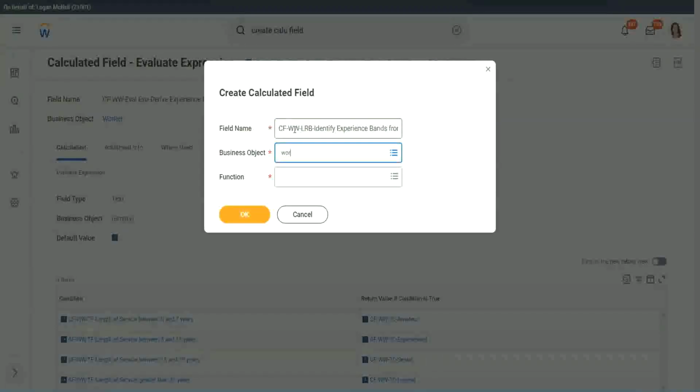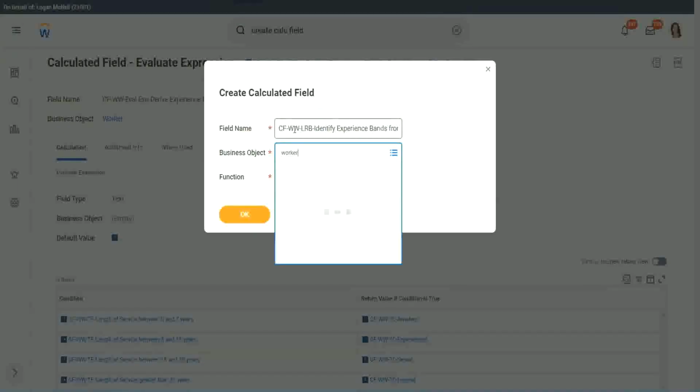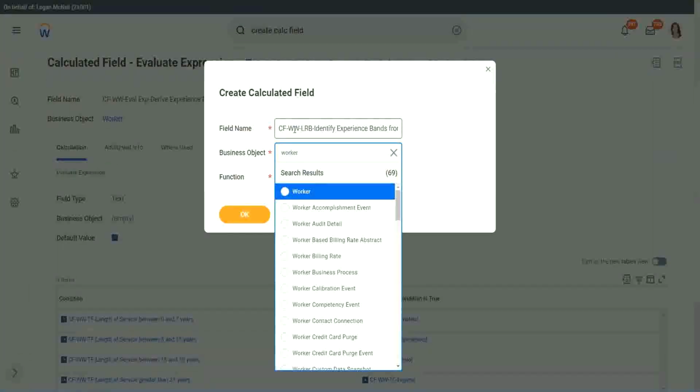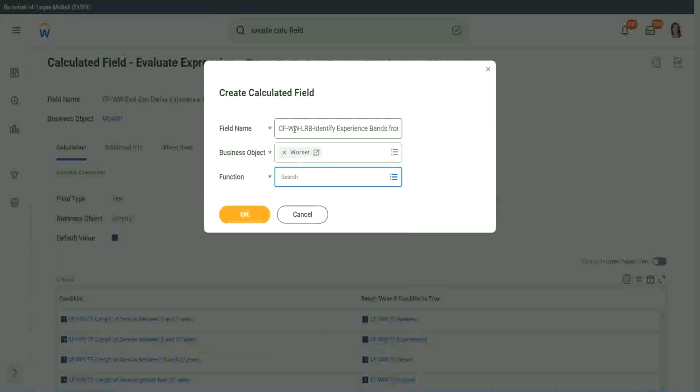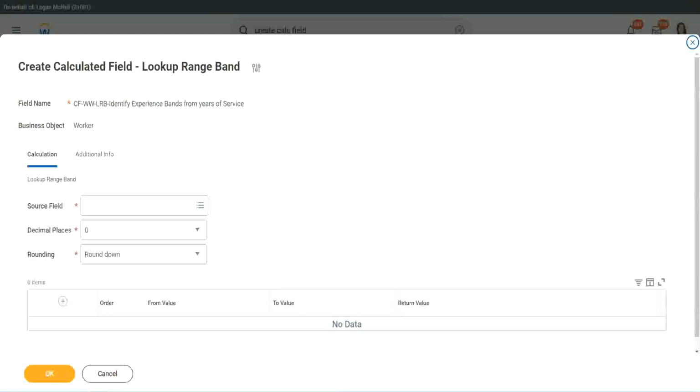Worker, worker, and LRP. Lookup range band. Click OK. But here we have one thing which is good.